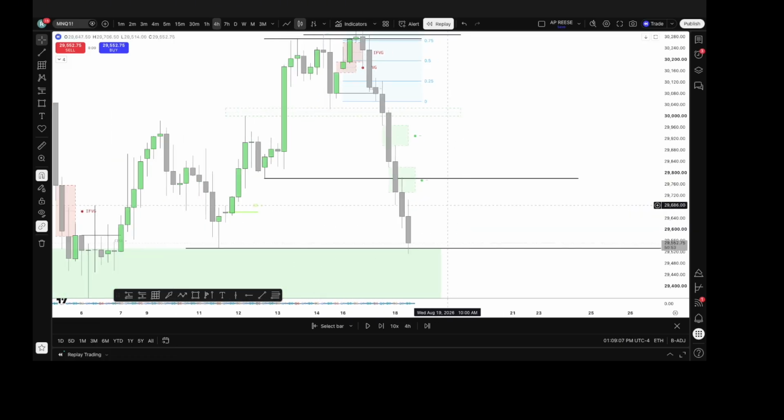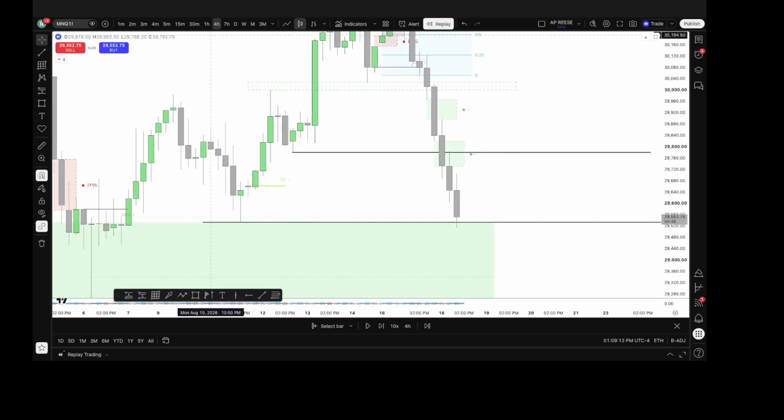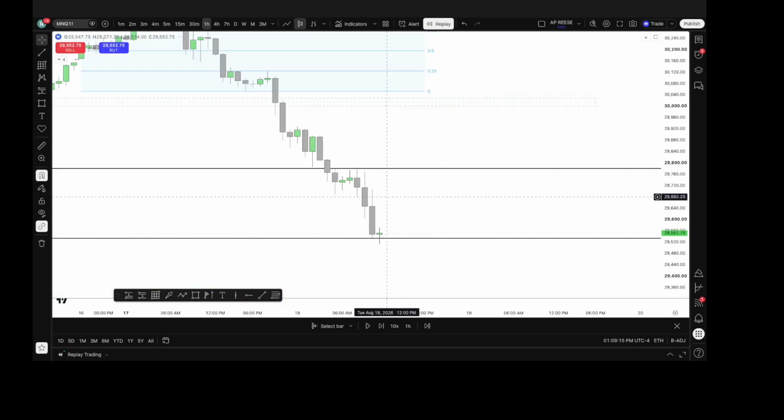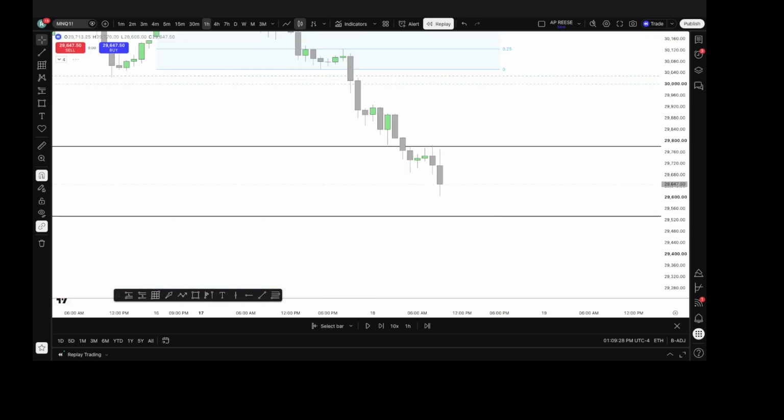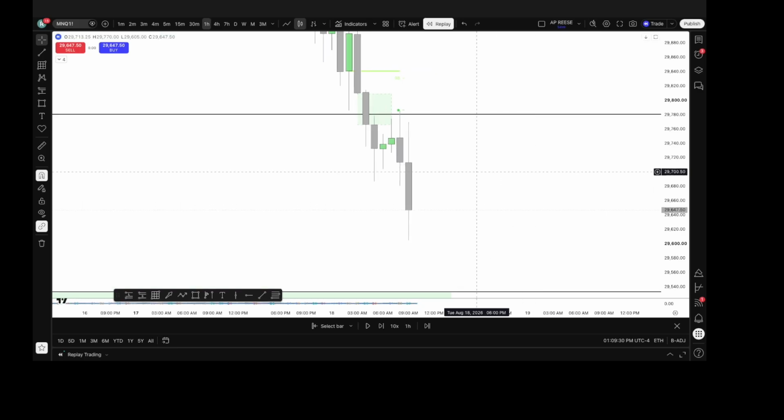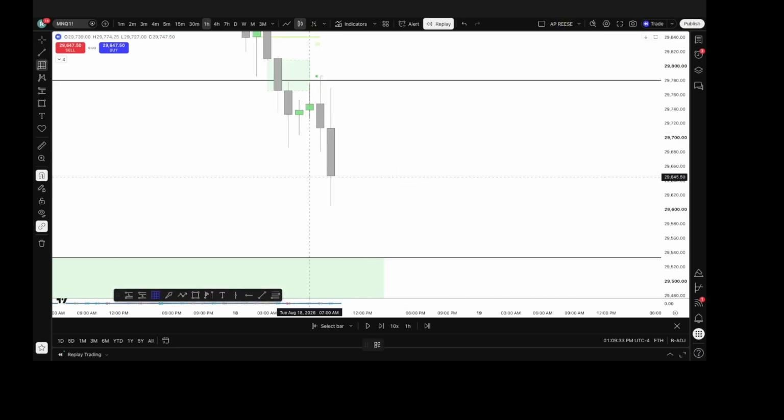But prior to reaching that target, we had a bunch of candles going to the downside. So if we go to our 1-hour time frame, we can see that price is just respecting all these up close candles, which we call order blocks, and these fair value gaps, and it just breaks down and breaks down. So prior to even reaching our target, we saw that price was giving us these bearish candles, and all we want to see is price respecting these down close candles.